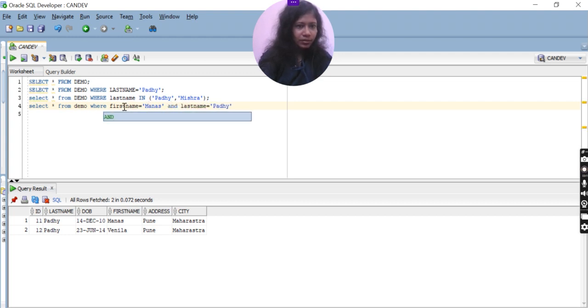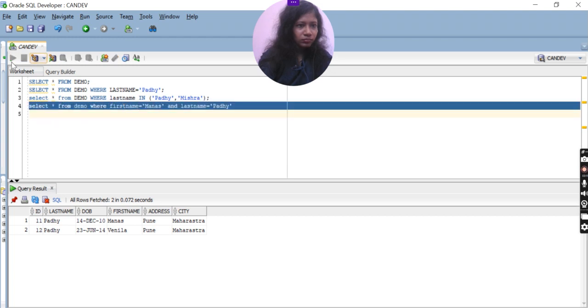I'm getting it now. It's case sensitive. So you need to take care of that as well. So this is Manas, so only one record is found. Here we are getting more reliable information, where you are going to execute some sensitive information. At that time you can use AND, and for any combination of data you can use OR. So these are the logical operators, and the NOT operator is there.